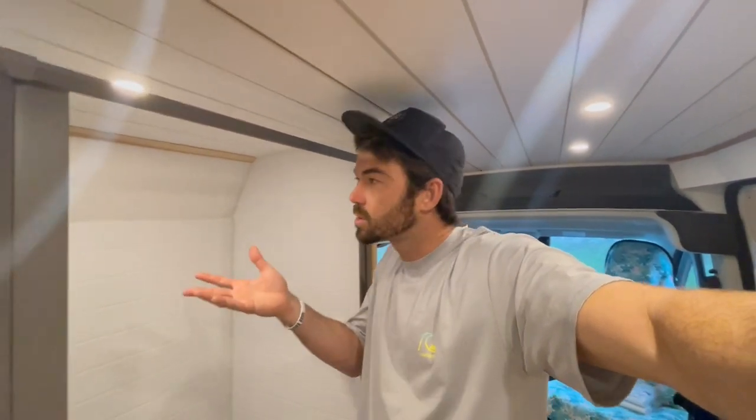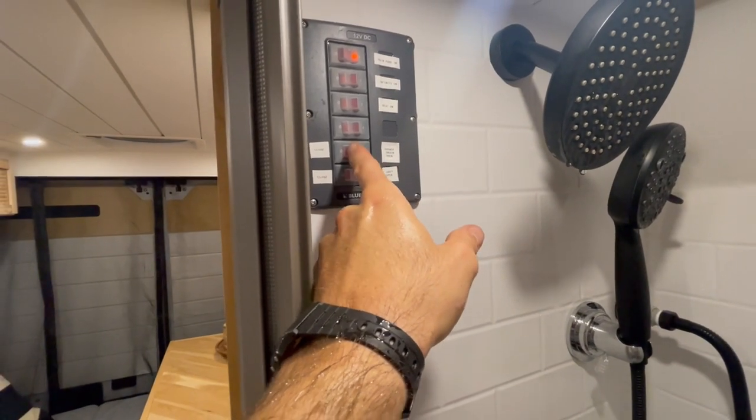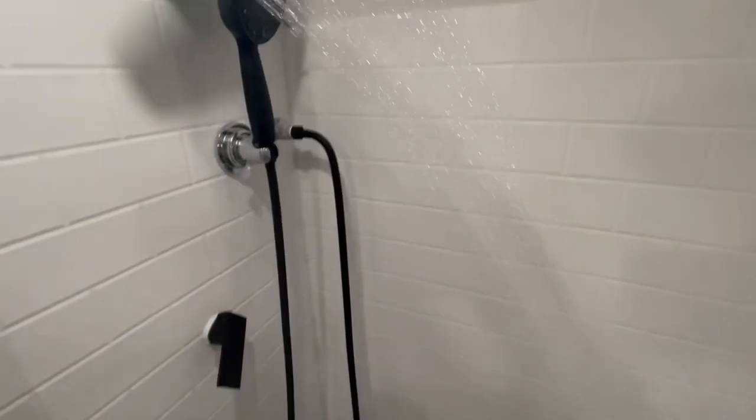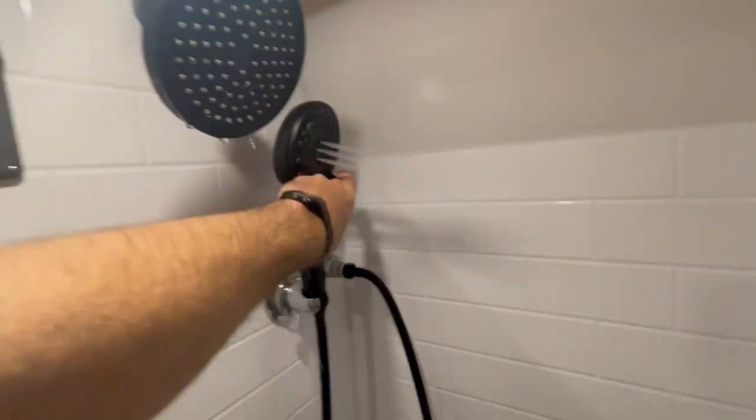That first part is really simulating taking a fresh water shower and getting rinsed. So now let's pretend that you're rinsed, soaped up, and clean at this point — maybe you used a 30-second shower and used about two gallons of water. Now I'm going to close this drain, which allows the water to go into the gray water tank, and we're going to fill up our shower pan again. The infinity shower pump just got turned on and it's priming. This shower head also has multiple settings.